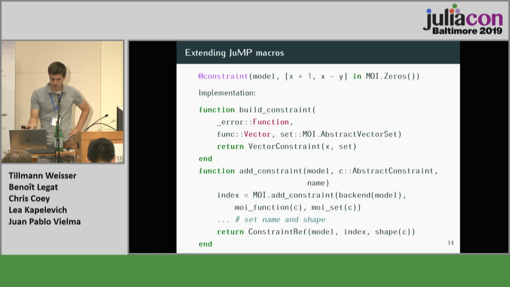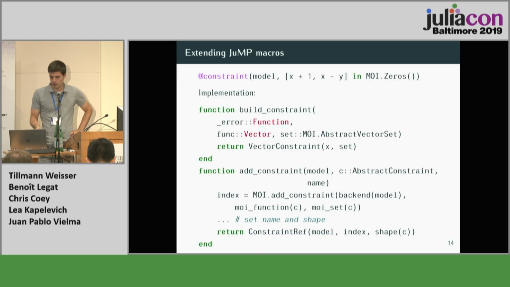So normally, in most of the cases, what it simply does is, if you have a vector of JuMP functions that should belong to an MOI set, it simply creates this vector constraint. And then you call add constraint with this constraint. And what it does is simply it takes this function in terms of MOI variables, it takes this set and passes it to MOI, so basically to the solver. And then it creates a constraint reference with the index and so on.